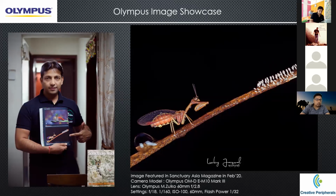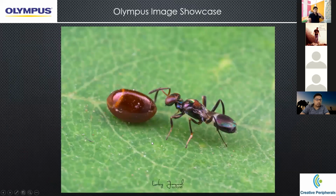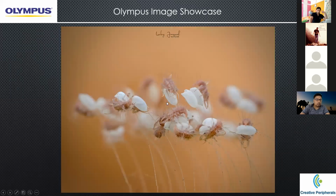Okay. I'll move on to the next. This is again a very interesting phenomenon. This is a Coridae bug, a leaf-footed bug egg. I have never seen a single egg of a Coridae bug. Usually there's a cluster of it, but this is only one. And this is a parasitoid wasp. So what they do is they actually lay their eggs into somebody else's egg, and the wasp larva eat the other species' eggs, and then they come out as their own. This is how the parasitoid wasp passes on the generations.